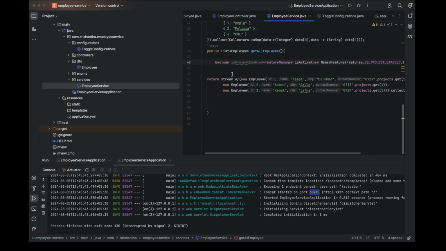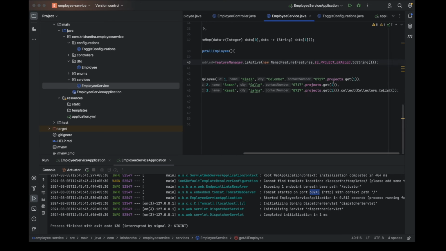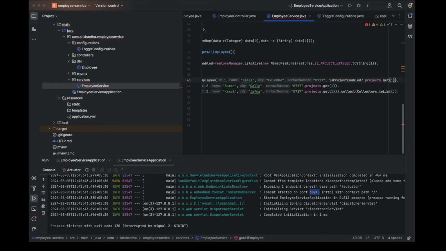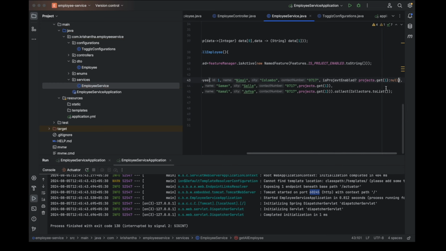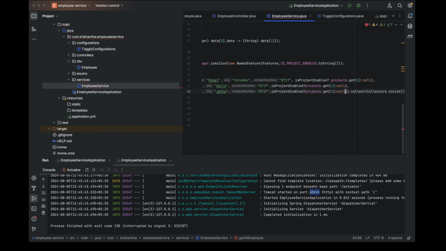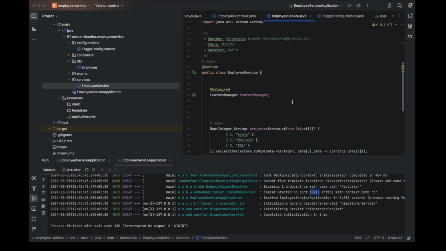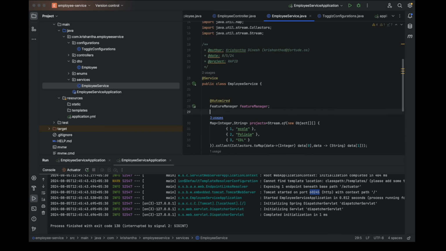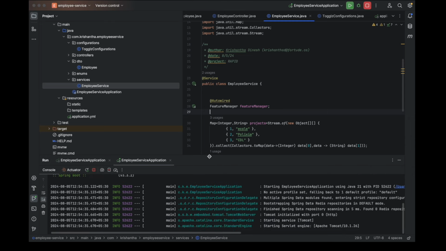And then what I'm going to do is, here, if isProjectEnabled, do this, otherwise pass null. Okay, so I'm going to copy this everywhere. Right, so that is pretty much it. So now I'm going to run this and see if I create any errors.